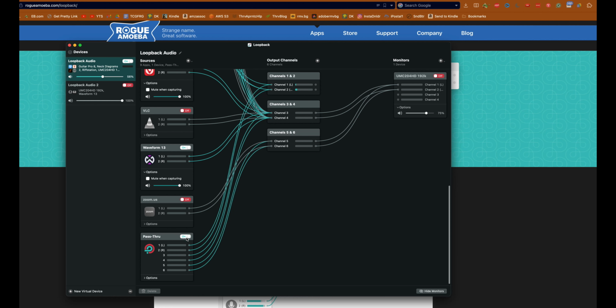In case you didn't hear that, I said that I don't think I have to have Pass-Thru enabled in this instance, and you can probably hear what I'm saying even when that's turned off. That is because Pass-Thru is usually used with another app that you want to send audio to this, for example, Audio Hijack. Basically, you can record any audio from your computer to Audio Hijack, and then send it to Loopback.